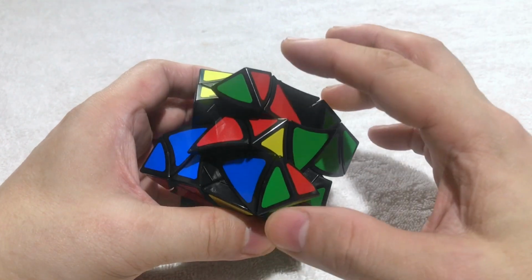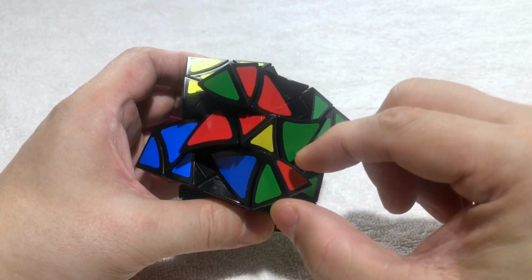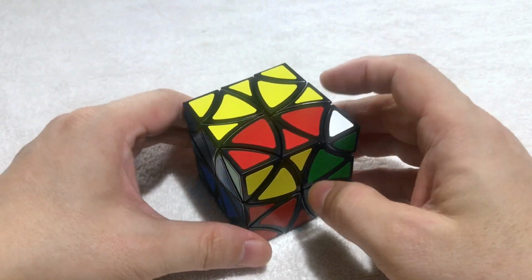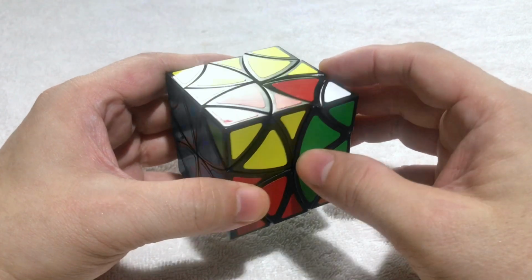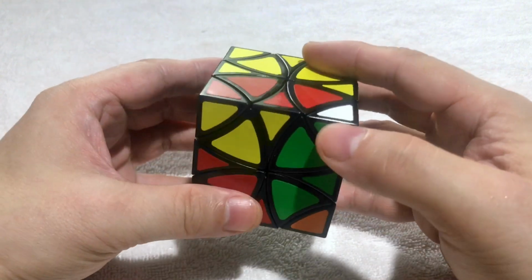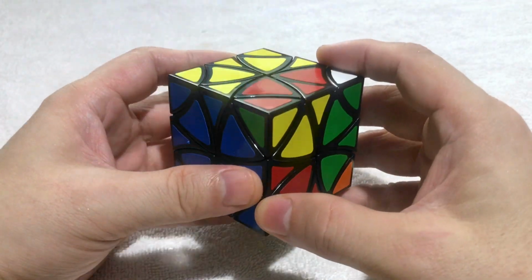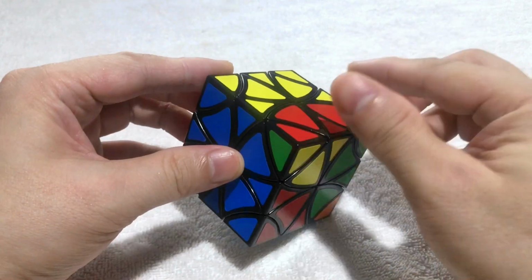So we must be familiar with this composite part and each segment, so that if we are going to jumble this, we can easily identify each part or each piece, and we'll easily be able to turn it into a cube again. So I will show you the different situations, cases, or problems with solutions when the pieces or the composite parts are jumbled.